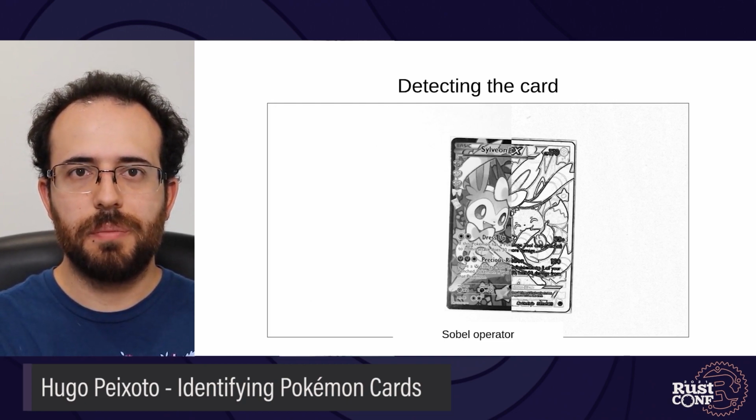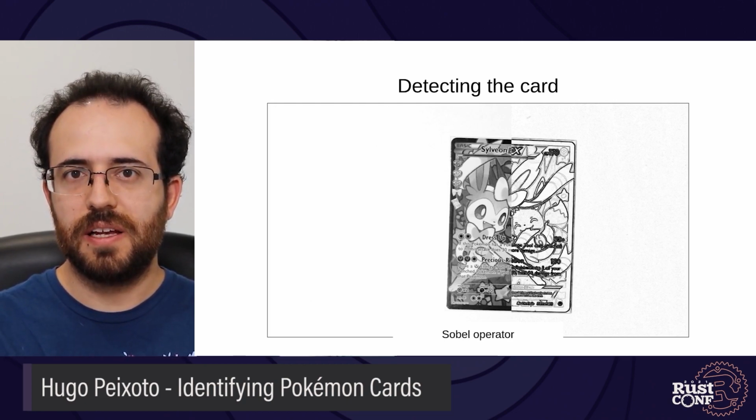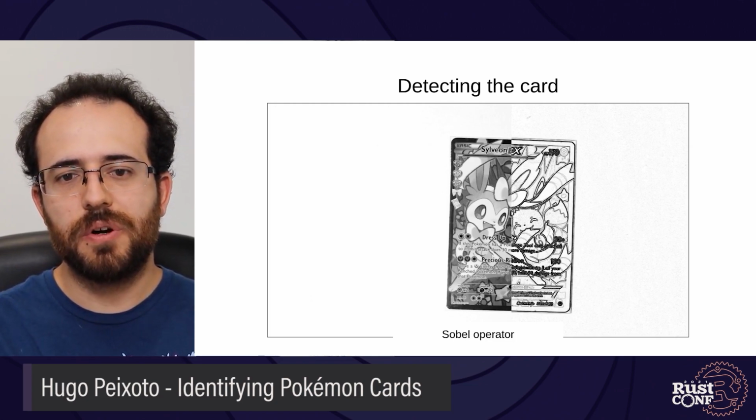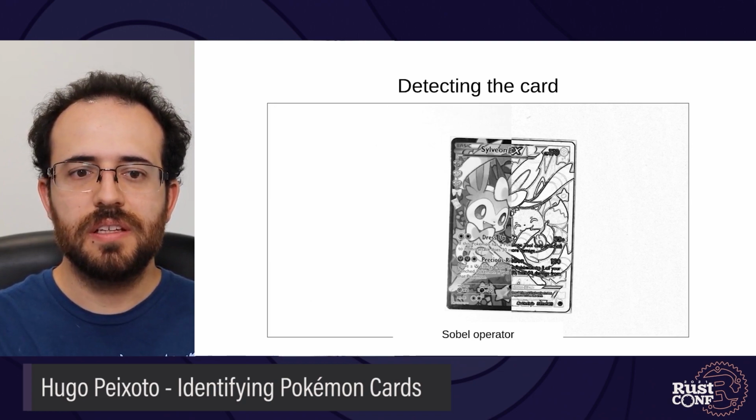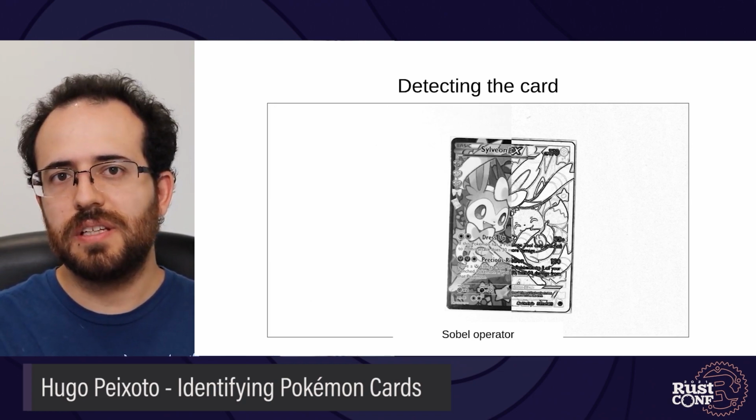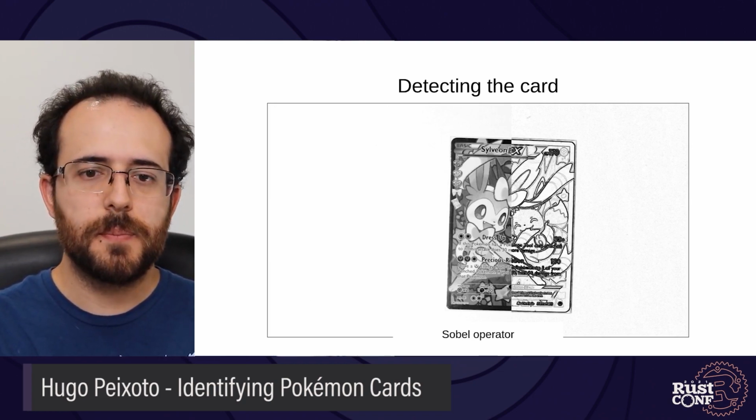Since we're looking for the boundaries of the card, this helps highlight the edges, particularly in cases where the card doesn't have a thick black border like this one around it. Some cards have a yellow border, and this helps to normalize the levels a bit.